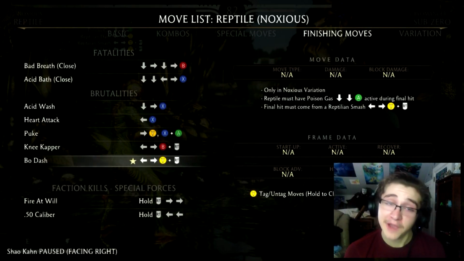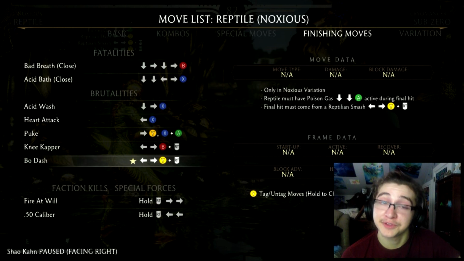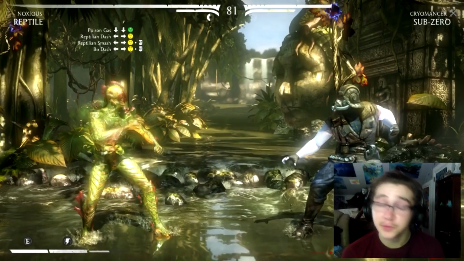Alright guys, so here we are with our final Brutality, Bow Dash. Now in order to perform this Brutality, you need to be in Reptile's Noxious variation. What's key to doing this is you need to have your Poison Gas aura active during the final hit, and you want your final hit itself to come from a Reptilian Smash, which is the enhanced version of your Reptilian Dash. Now of course, I will provide you with an example, and this one is not too hard at all.